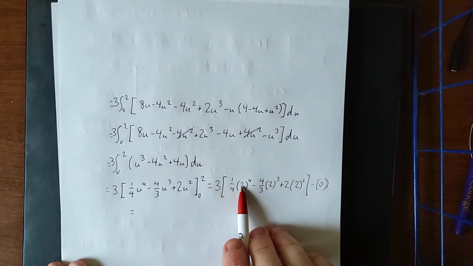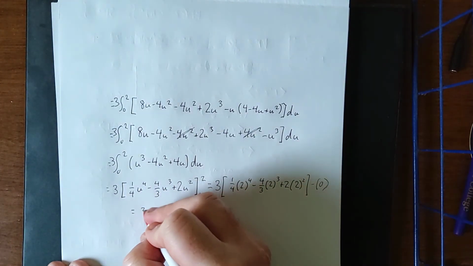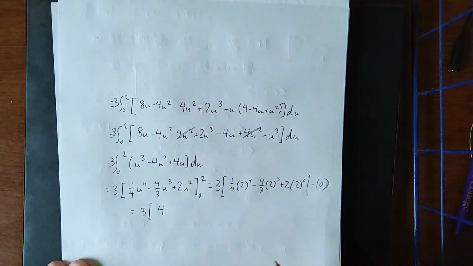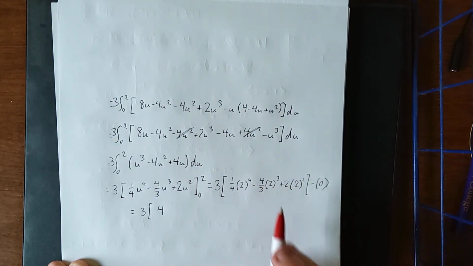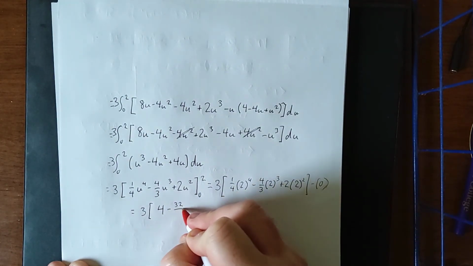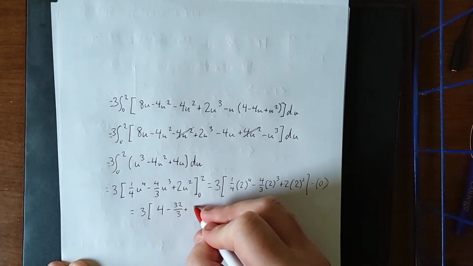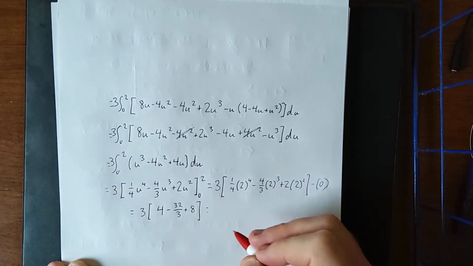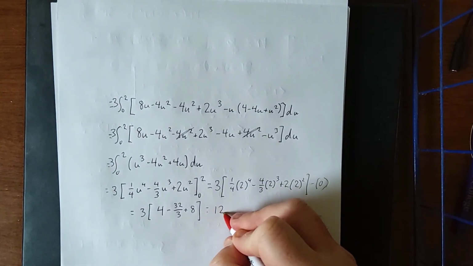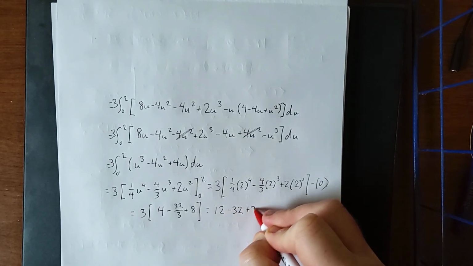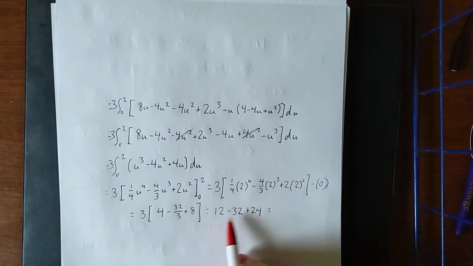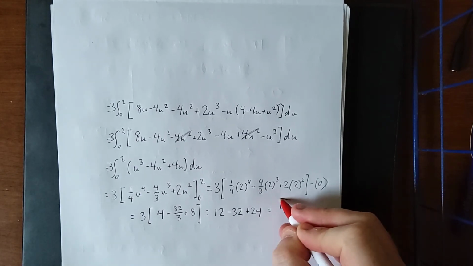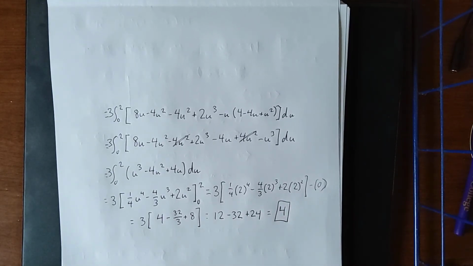Continuing to simplify, 2 to the 4th is 16, divided by 4, that's going to be equal to 4. This will be minus 32/3. And then we'll see a plus 8 at the end there. You can go ahead and distribute that 3 through. Call this 12 minus 32 plus 24. I am seeing 36 minus 32 for a final answer here of 4. A great question is how to interpret this quantity that we just found, and the answer is, yeah, I don't care.